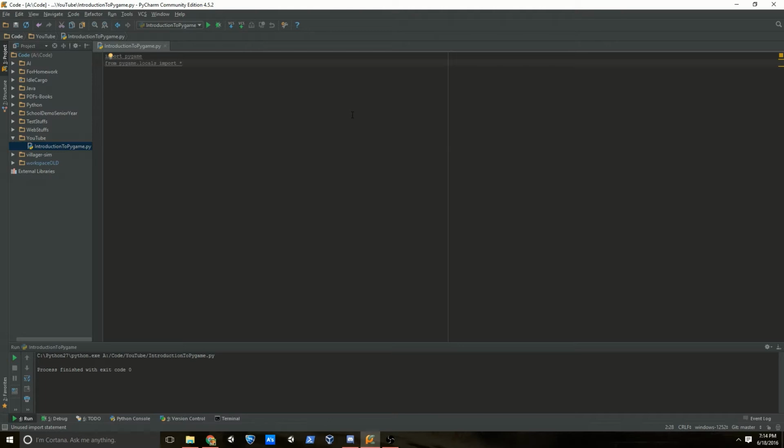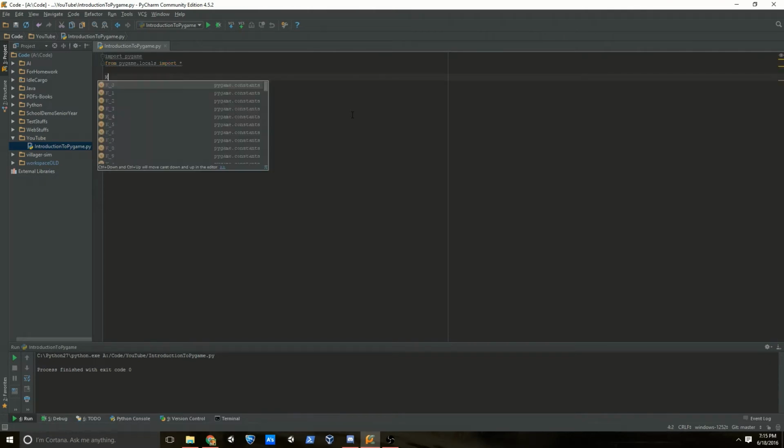For those of you who don't know, pygame.locals is a package which contains a lot of useful things like FULLSCREEN, QUIT, KEYDOWN, K_ constants, all of these.